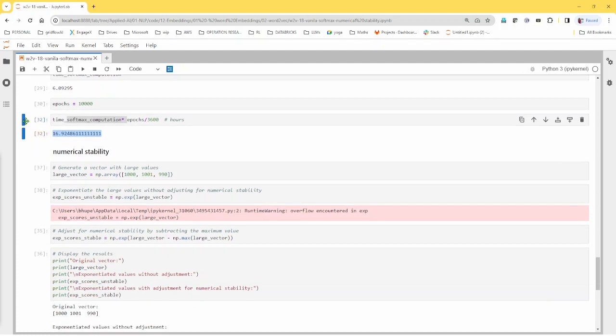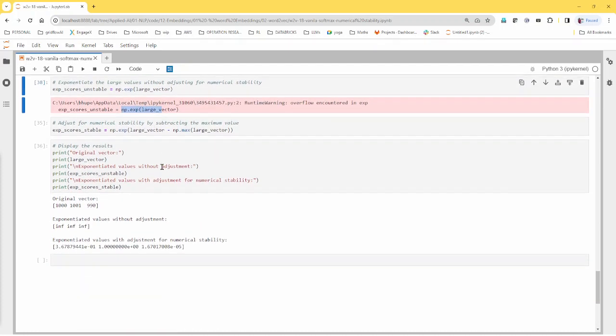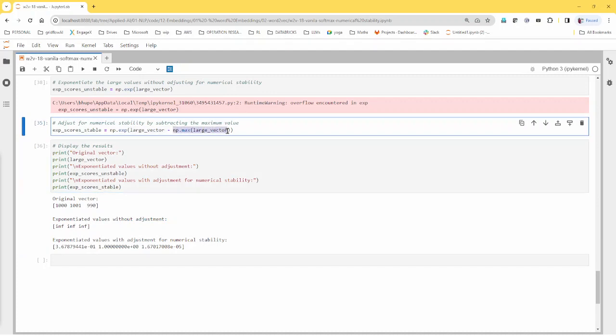Another problem that we face is numerical stability here. So let's take some high values, and then when we compute the exponentiation, this can result in this kind of error, like an infinity. So in order to avoid this error, we have a little subtraction. You take the maximum logit and subtract from the current logit, and then you take the exponentiation. That pretty much works.